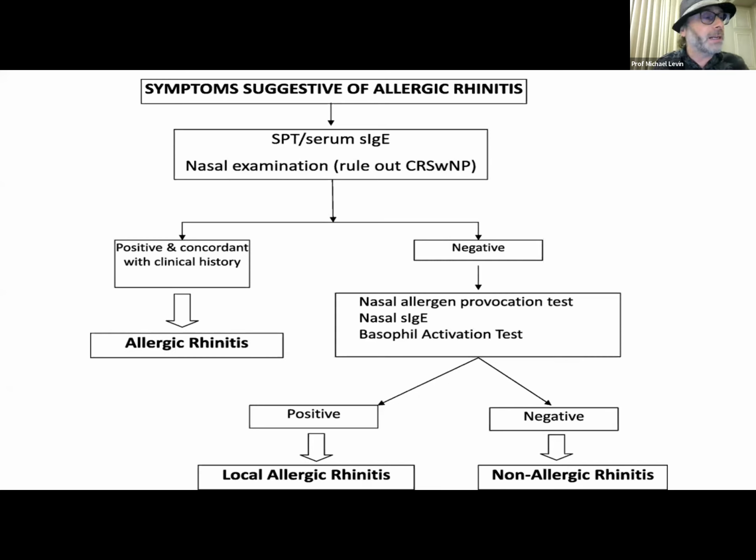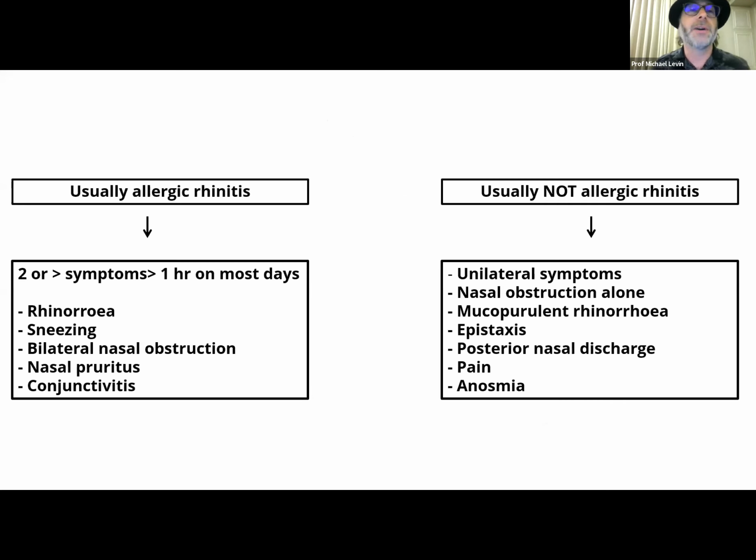So then, apart from the clinical signs and symptoms that I've told you about, how do you define that a little bit better to work out, does this individual patient have allergic rhinitis or something else? And there are a couple of really nice, easy clinical tips. The definition of allergic rhinitis is two or more of the typical symptoms of a runny nose, sneezing, nasal obstruction that is bilateral, itchiness, and the strong association with allergic conjunctivitis, that occurs either intermittently, in the form of intermittent allergic rhinitis, or for a long period of time, in the form of persistent allergic rhinitis, which we used to refer to as perennial allergic rhinitis.